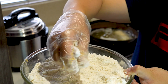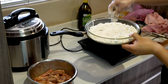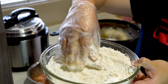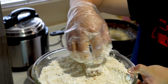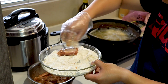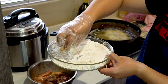Coat it, give it a good squeeze, and then it absorbs the flour, and coat it a little bit more, and then dump it in. Very easy guys. Coat it, give it a good squeeze, then coat it again, then dump it in. Do this for the rest of the ribs. And then we'll deep fry these ribs for about 10 to 15 minutes.